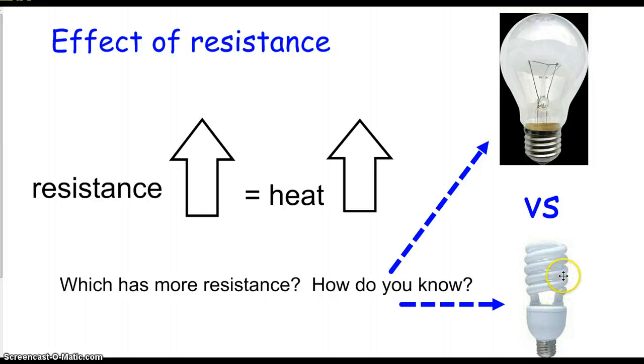And then it's a lot different once you get these energy efficient light bulbs. Here we are passing electricity through a gas and there's not as much resistance going on. So it's not going to be as hot. And as a result, you don't have to pump as much electricity through this energy efficient light bulb to get the same effect. So the relationship here, resistance goes up and heat will also go up. Okay? Alright.